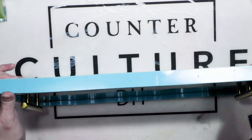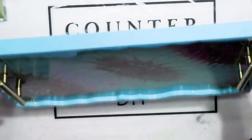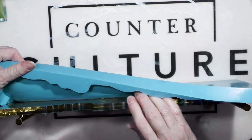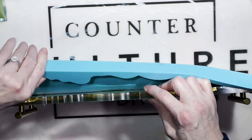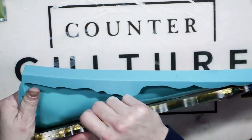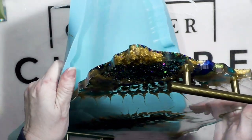This mold holds 64 ounces of resin, and I probably have 32 or so. And I actually messed up the edges of the mold. Like, here's a little spot. There's some chunks taken out of the side when I heated it too much, but it didn't ruin the whole mold. It's still usable. It's just got a few little flaws, which I don't mind.